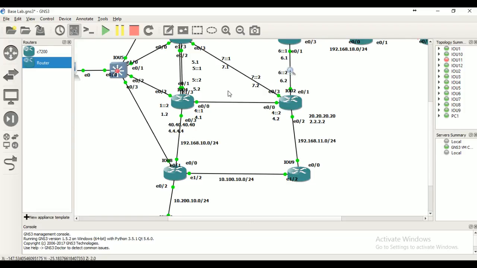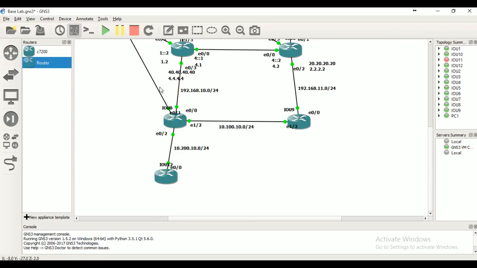So if you just understand that, then you can fill in the blanks, and it's all just a matter of understanding those differences between having the no summary tag and not having it, and then the difference between stub and NSSA, which is just whether you want to allow networks that have been redistributed into OSPF in that area.